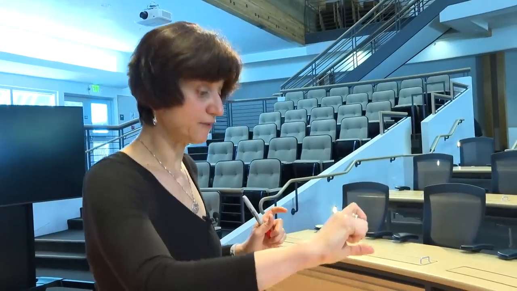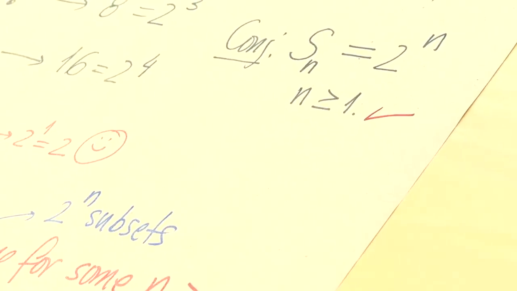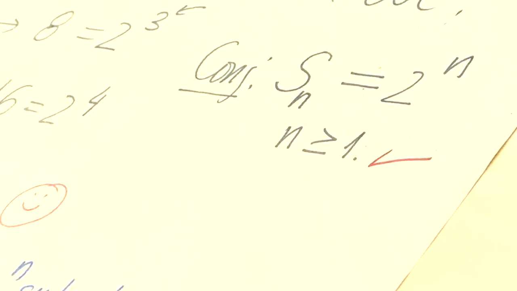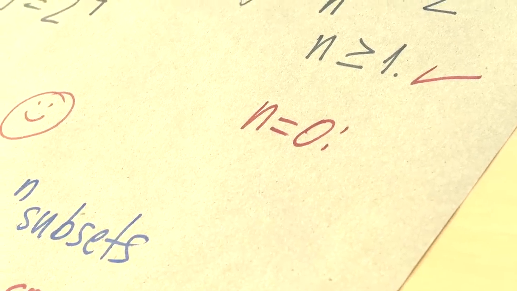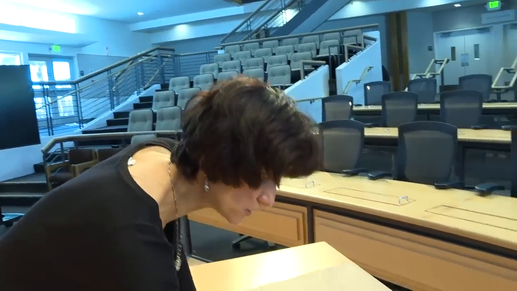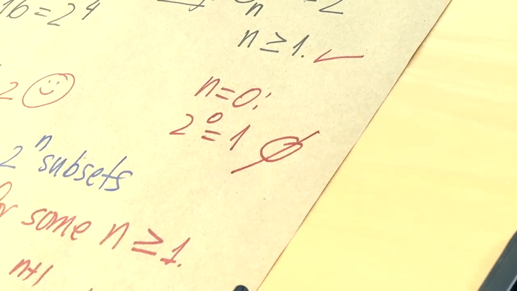Now, just a little bit of a switch here. Once you realize that the statement for the number of teams was correct for n greater than or equal to 1, you start asking yourself, can I slightly extend this? Does induction always have to start with n equals to 1? How about n equals to 0? Would that work? So if you have no people, how many teams do you have? Brady, what do you think? 2 to the 0. 2 to the 0, which is 1. And what's that team? That's the empty one. Wow. So we are extending actually our formula to one more case. And indeed, induction can start from wherever the statements are true. It could start from 10 or you can even start it from negative 5.